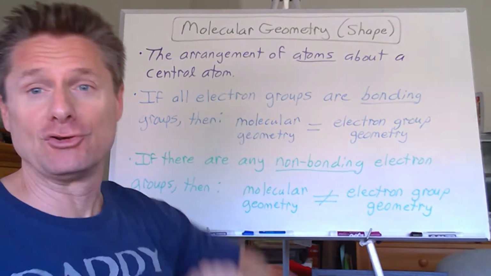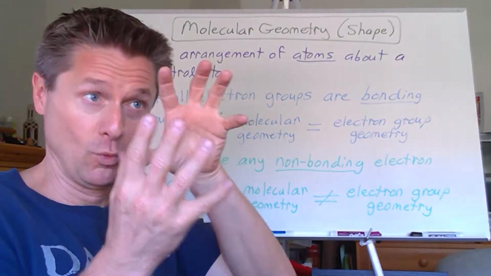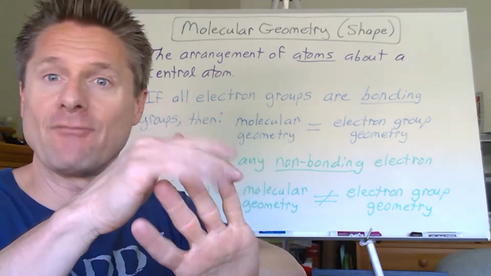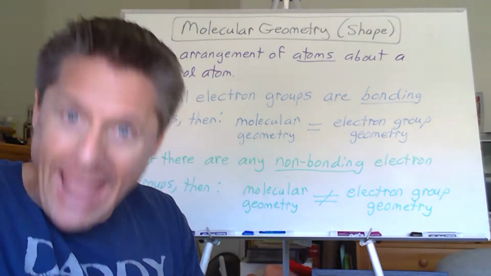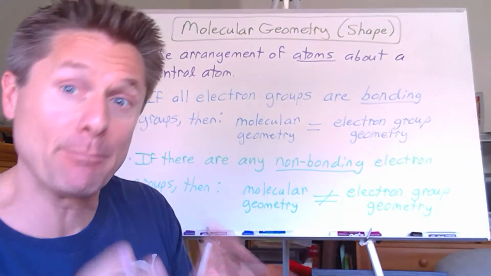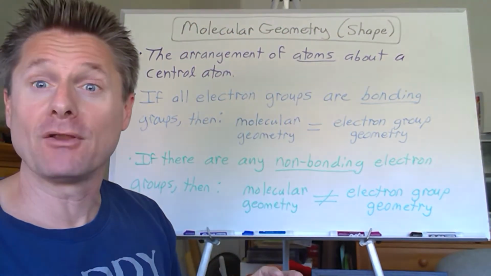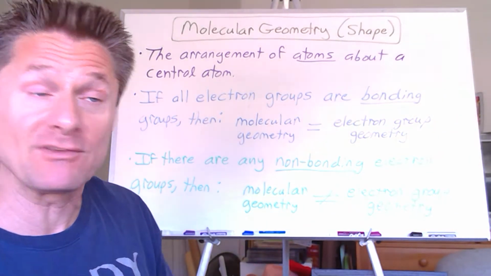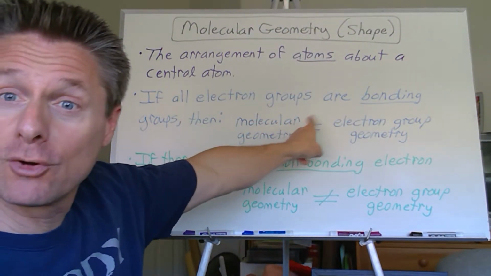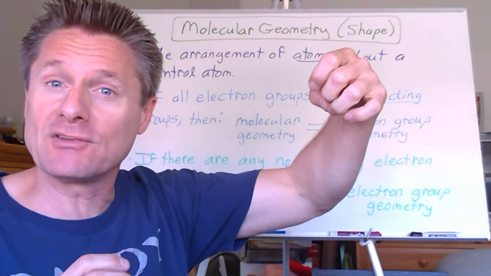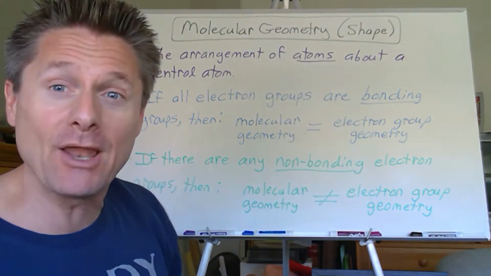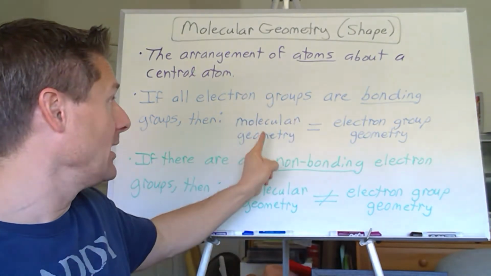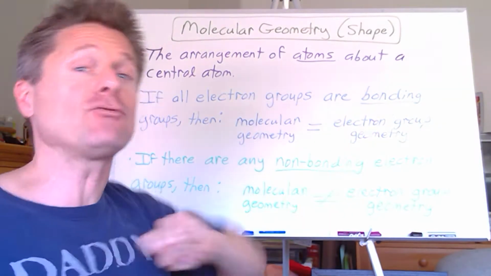Then to get the molecular geometry or molecular shape, we look at all of those 2, 3, 4, 5, or 6 electron groups and go, okay, are there atoms on the other end of that electron group, making it a bonding group? Or is there not an atom on the other side, making it a non-bonding group? Is it a lone pair or a free radical electron? Well, that really makes a difference, because if all the electron groups are bonding groups, that means there's an atom on the other side, which means the arrangement of atoms would be exactly the same as the arrangement of the electron groups, which would mean the molecular geometry would be the same as the electron group geometry, right?